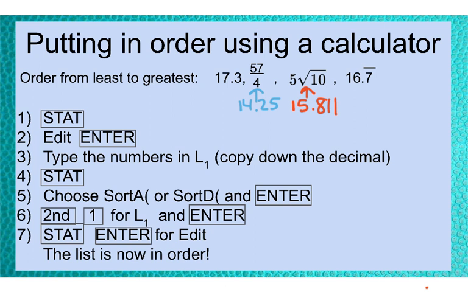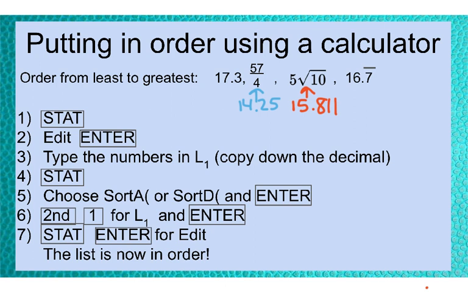Now, what I need to do is I need to tell my calculator to go ahead and put in that list 1. So my calculator went back to the home screen that says sort A parentheses. Well, on my home screen, down at the bottom in blue, I see that it says L1 right on top of my 1. So I have to hit my second button and 1, and it's going to type L1 there, and then hit enter. Your calculator says done. Well, I don't know what it did. It's not showing me anything.